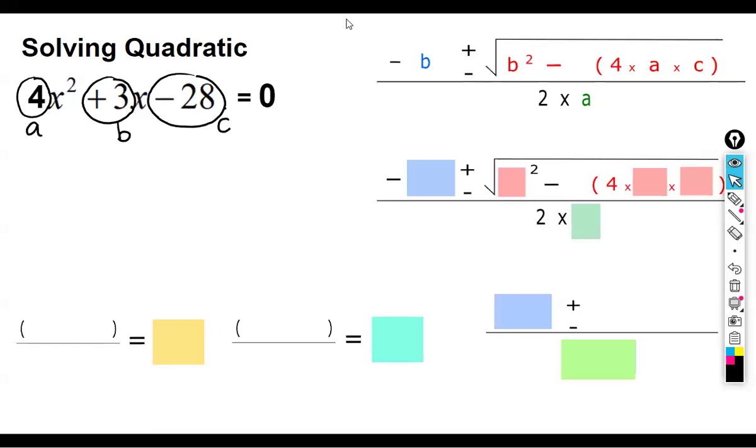All right, so we're going to substitute the A, the B, and the C in here. Remember, B today is positive 3. Now, the formula comes with a free minus sign. You can't help that. But B is positive 3. In maths, when a minus and a positive touch, you ultimately get a minus. For those who don't know, when a negative touches a positive, you ultimately get a negative. In brackets, well, I know the last formula had this in brackets. I forgot to put it in. B is how much? Positive 3.